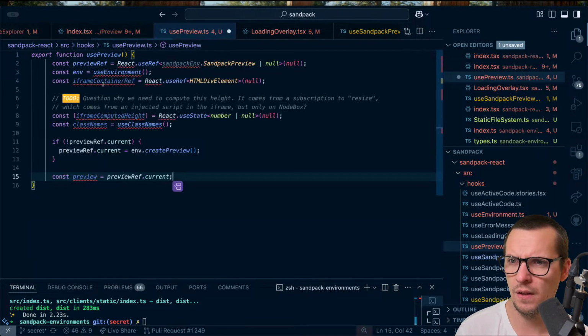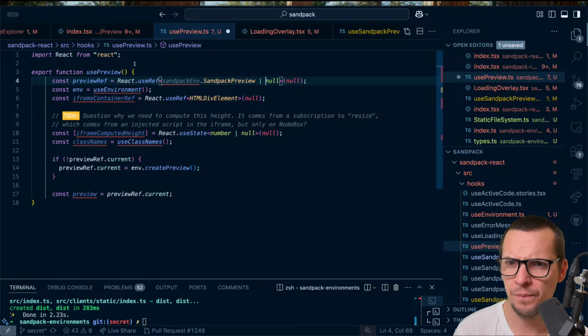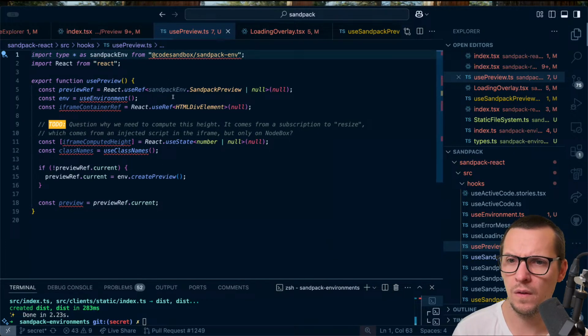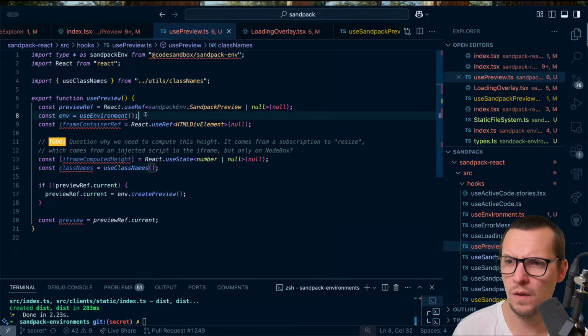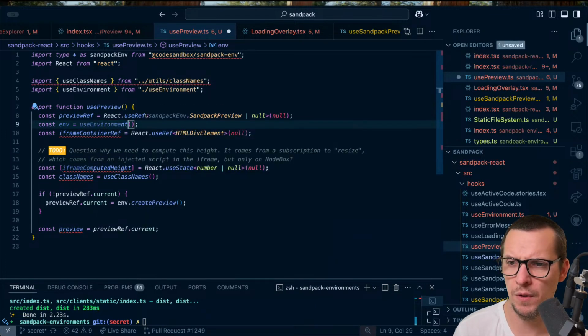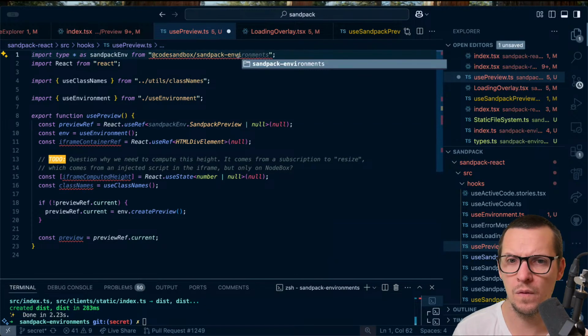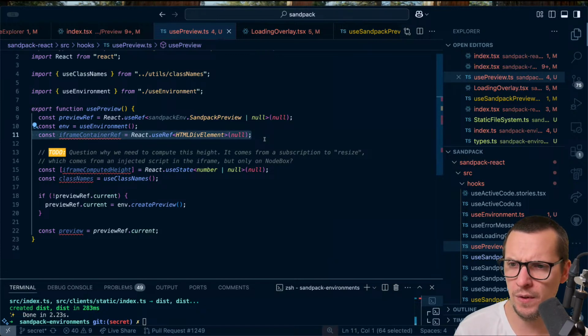Let's see. So we can have, I guess, use class names. Use environment, I guess. Oh. We don't need this iframe container ref.